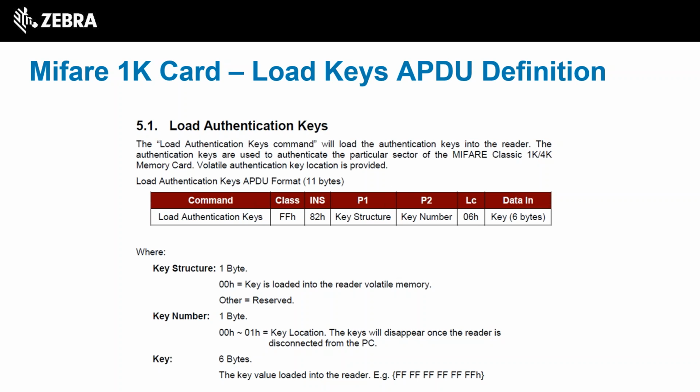Before we can be granted access to the card, and this is for all 3 of these cards again, 1K, 4K, ultralight, we have to load a security key into the reader, not into the card. We're loading into the smart card reader itself. This is the command that does it. We tell it what type of card, we tell it what type of key it is, and we give it the key.